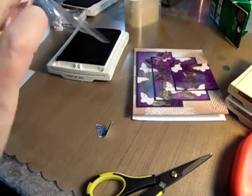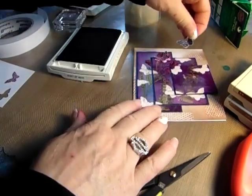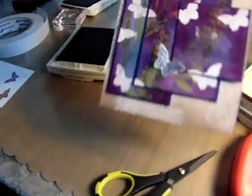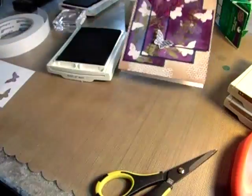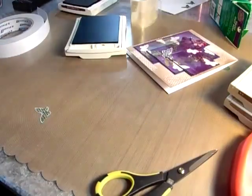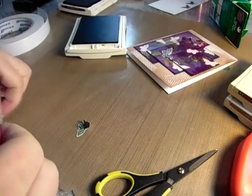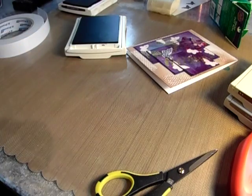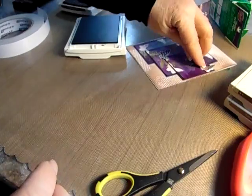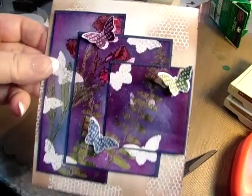So now I'm taking my little tape and putting it on the back there. I had to do three of them, right? So I grabbed a dark green because that matched the leaves. And I'm on a roll here. I'm grabbing the roll of glue dots, and I had to cut them in half because they're larger glue dots. I ran out of Stampin' Up! glue dots. I couldn't believe it.